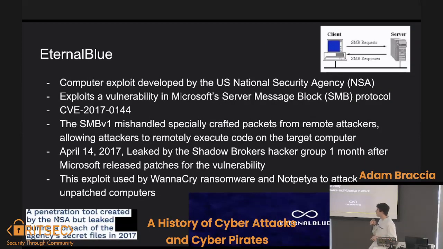And then there's EternalBlue. This was not really a country that was being attacked, but on Windows computers, there was an NSA-found exploit that they kept hidden. Then the exploit got leaked by the Shadow Brokers hacker group, and Microsoft proceeded to make updates and patches, and all those computers that weren't updated were still vulnerable to this exploit. This exploit led to many other big cyber attacks on all these unpatched computers.